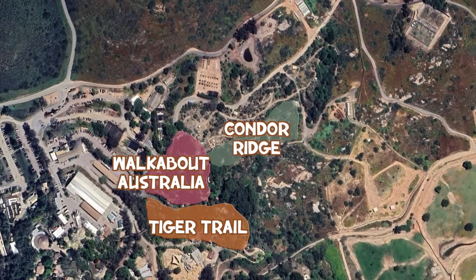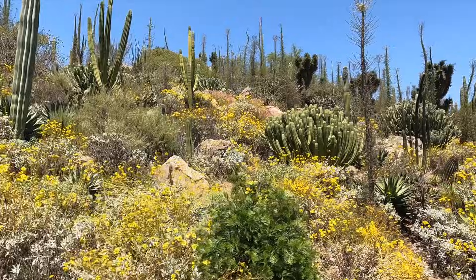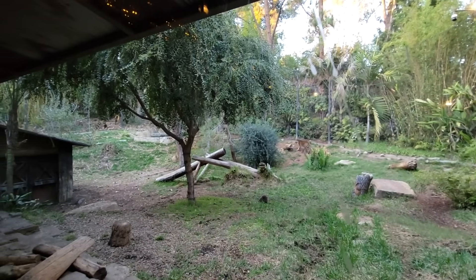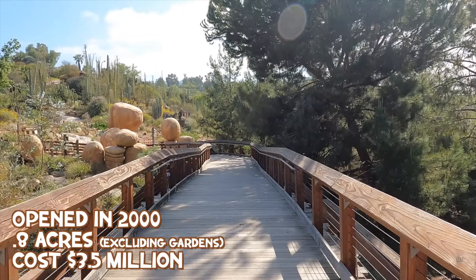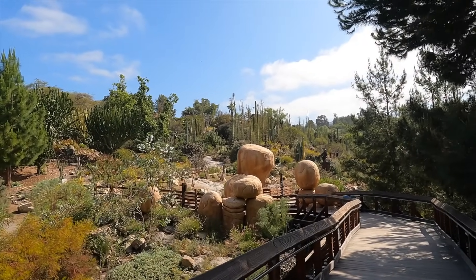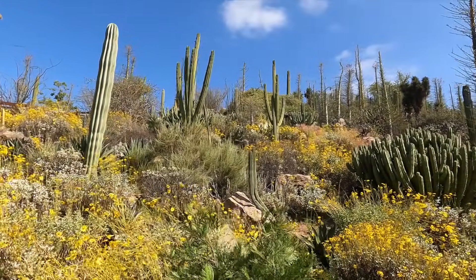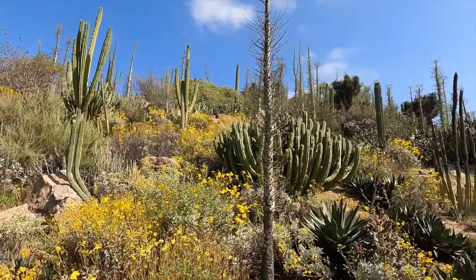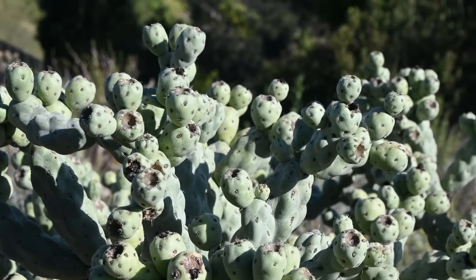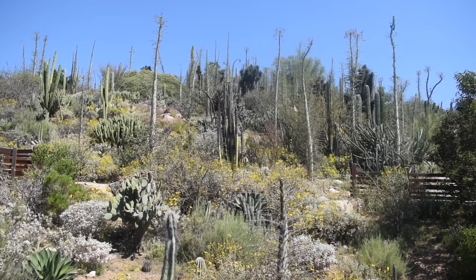This corner of the park has three very different exhibit attractions bunched together, but with the look and feel of three completely different ecosystems — the dry forest of Australia, a tropical rainforest, and the tiger trail. They didn't have to change much for the desert-themed Condor Ridge, since the Safari Park and surrounding areas already have a natural semi-arid climate, which allowed horticulturalists to put together the succulent Baja and native gardens — six acres of guest-accessible land above Condor Ridge.